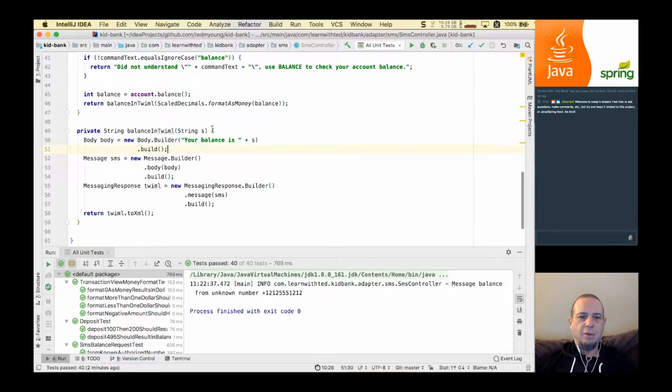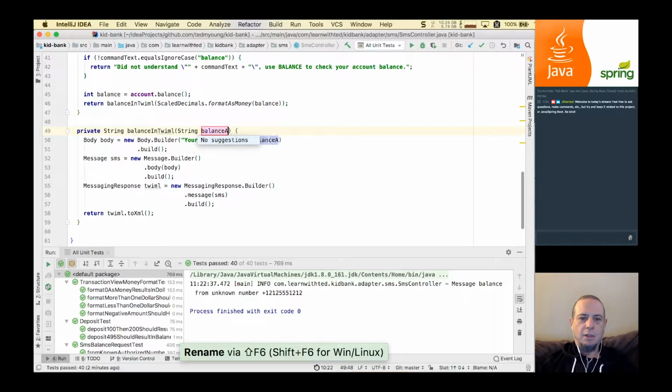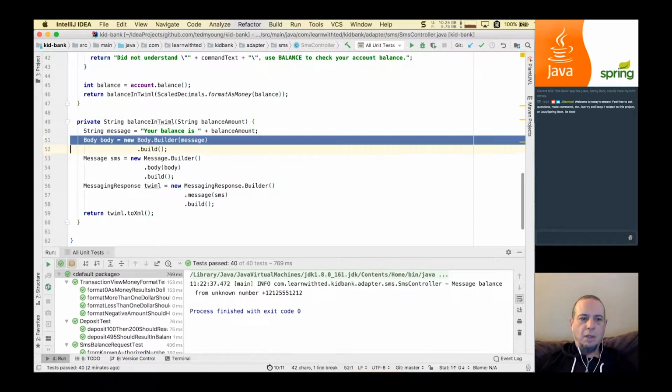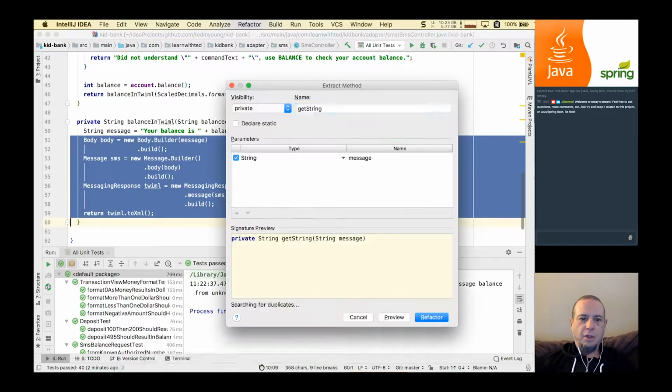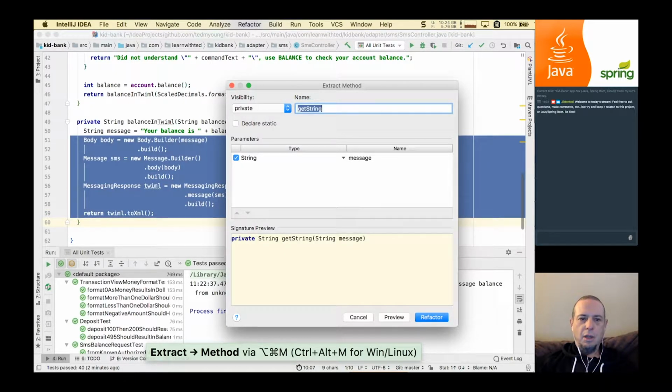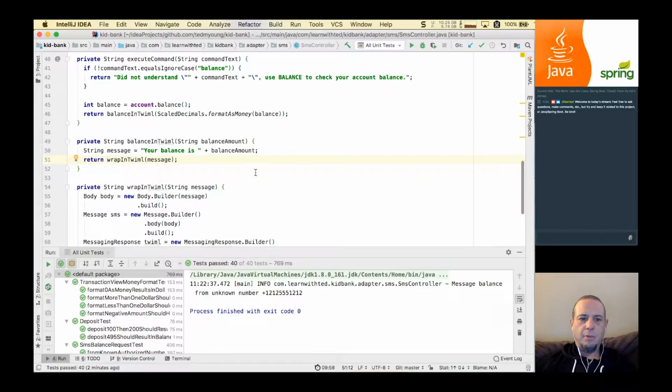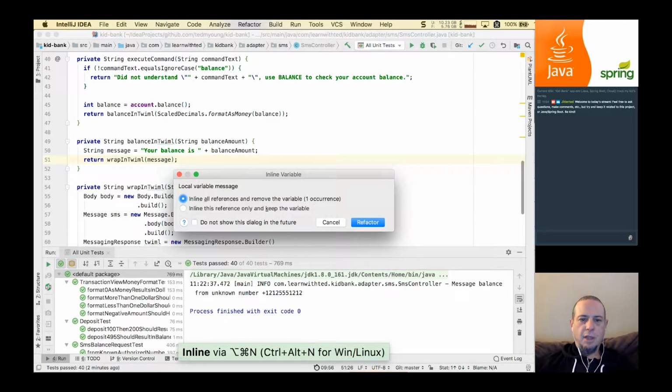We have our balance in TwiML, which takes the balance string, balance amount. But what we want to do is, that's the message, and then we can pull this out into text, so wrap in TwiML, and then inline this again.